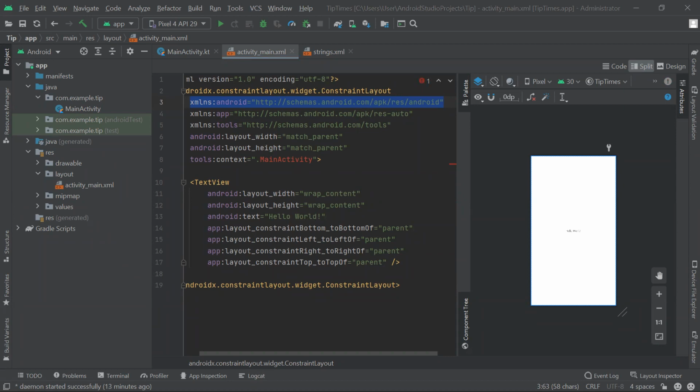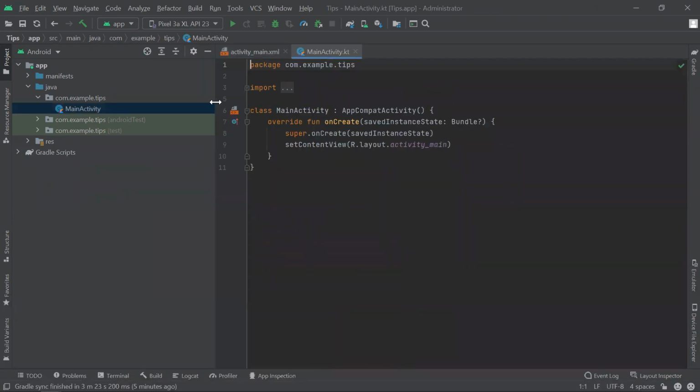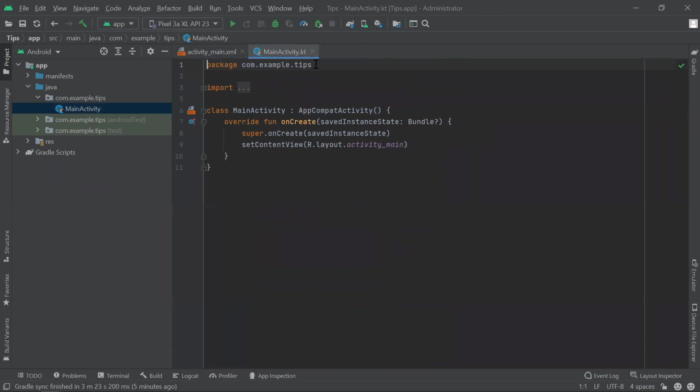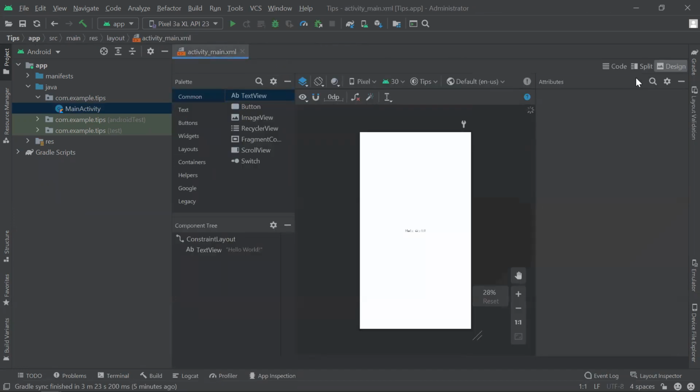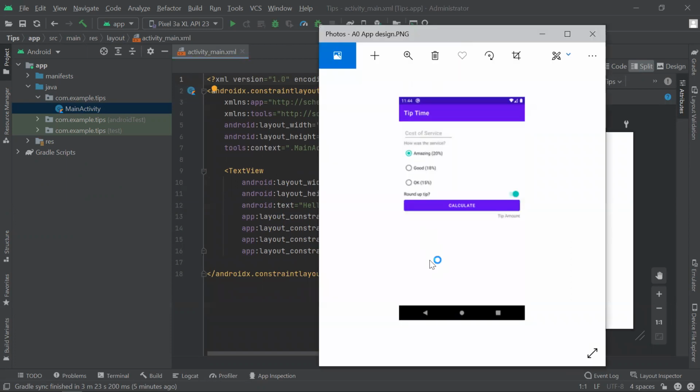So let's now go into building this particular application that we want to build. Let's find out if this young man is done. Yes, he is. So good. This is the project we want to make use of. I'm going to close this main activity, we don't need it now, and then I'll switch to this one. Based on the design we have, we don't need a text view actually. So let me show you what things we can pick out from here.